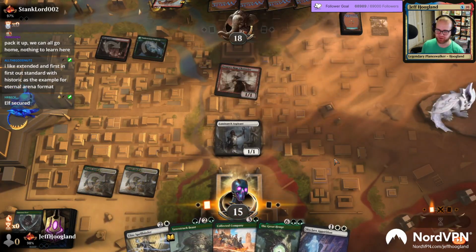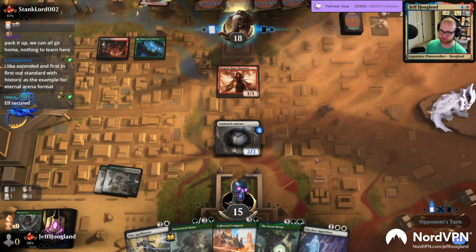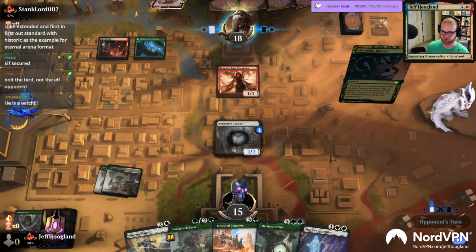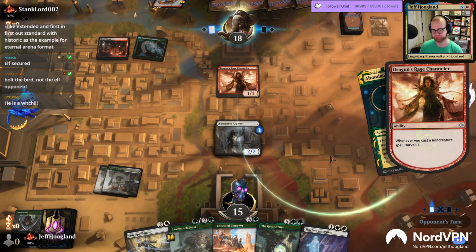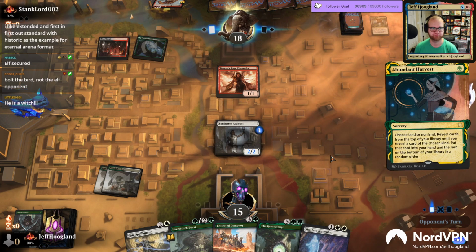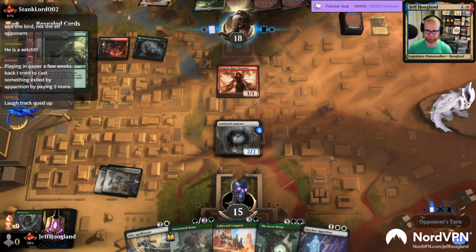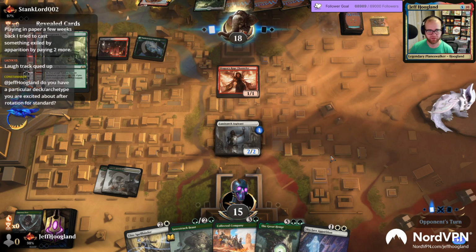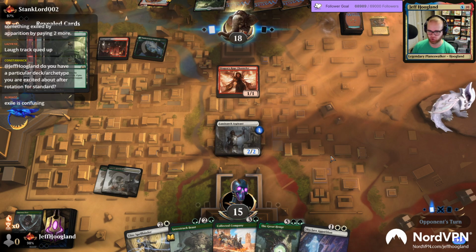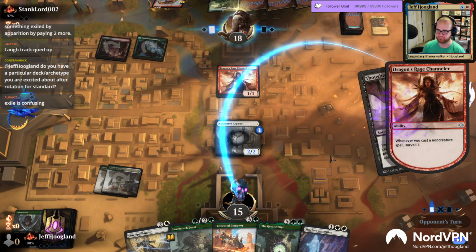Talking myself here again might be wrong. There's a good chance they have more removal in what looks to be a mid-range deck, so it could be Righteous Light. Go tap land, Lovestruck Beast 1/1. Of a particular archetype you're excited about at rotation for standard? Yeah, mid-range decks.